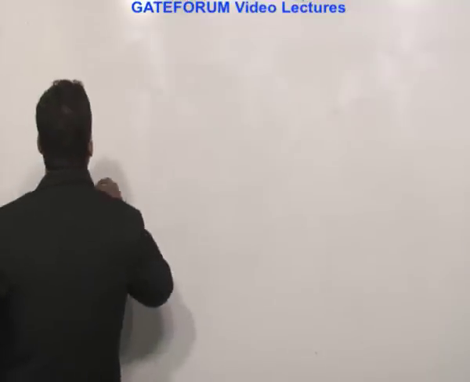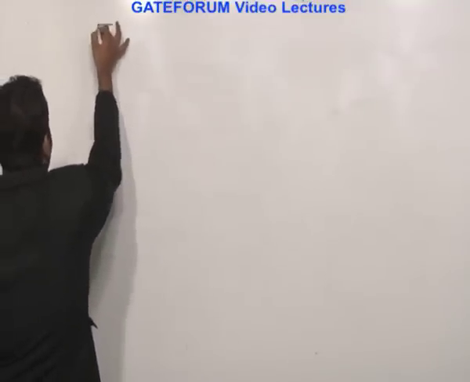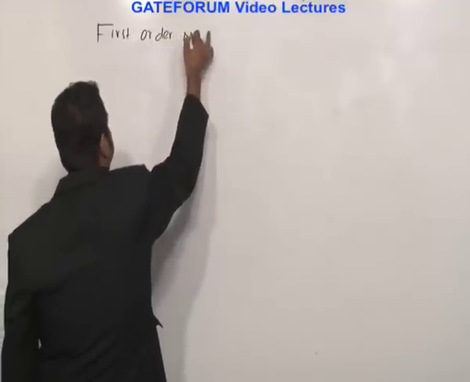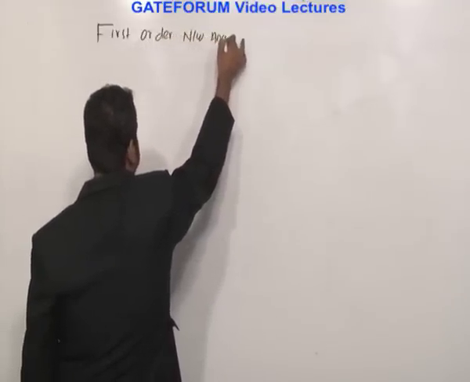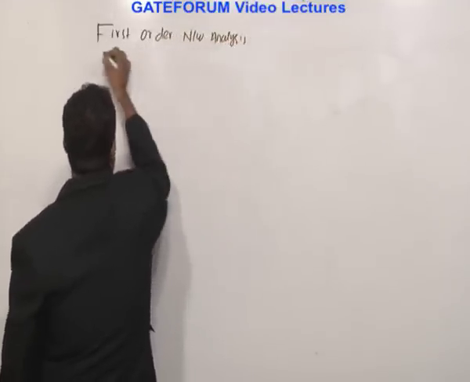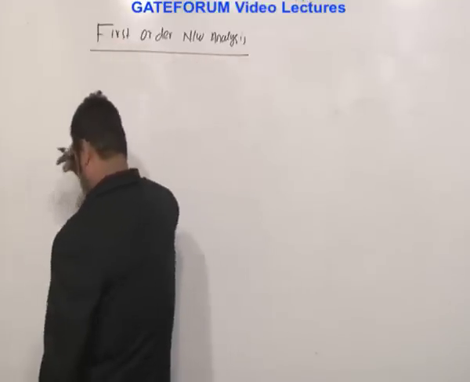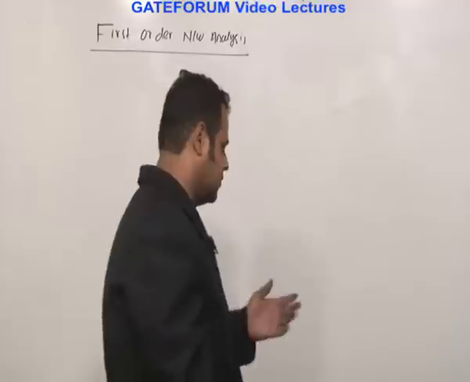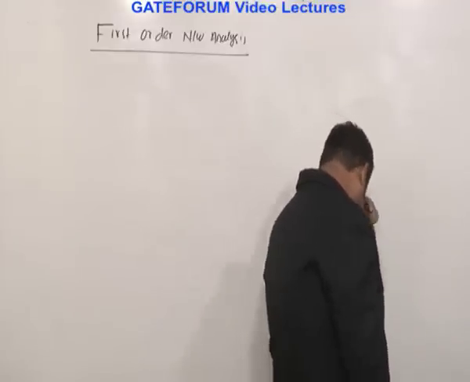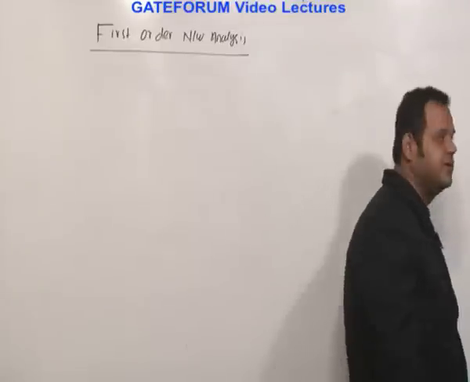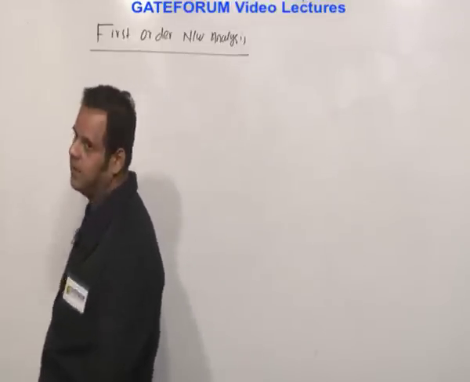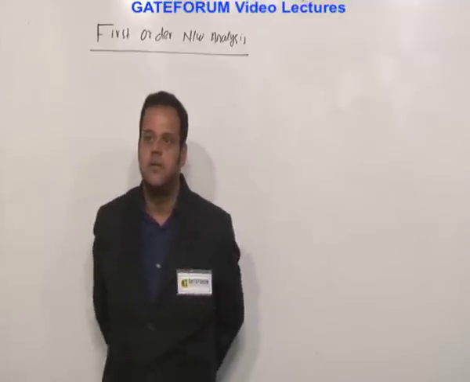New topics. We spent sufficient time on that, which is known as first order network analysis. In most of the standard textbooks, Indian standard textbooks, you will find the topic named transient analysis, which is 100% not correct in the strict sense. We can say it is also correct, but not strictly. Now, what do you mean by first order?